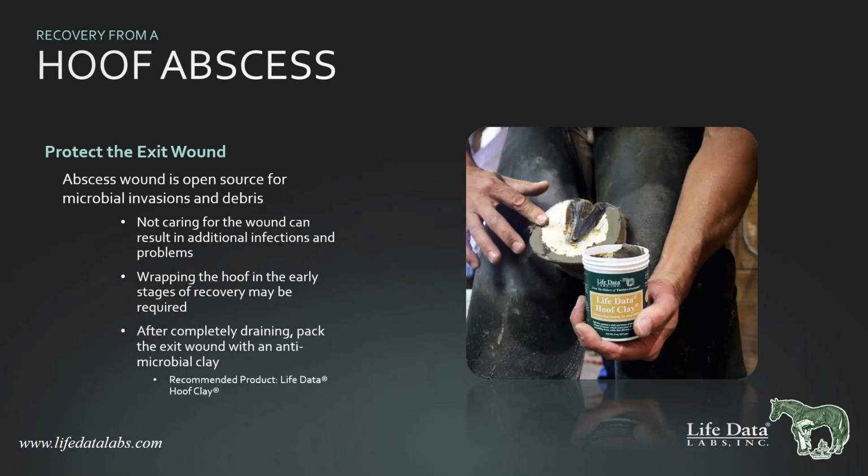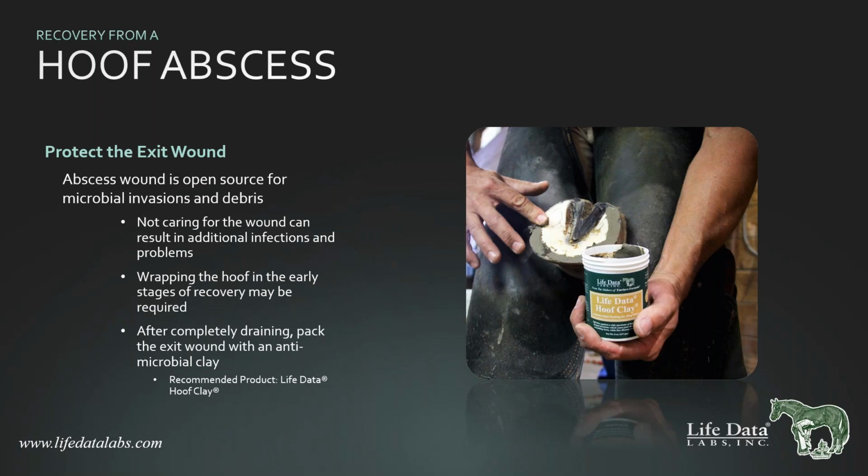As far as protecting the exit wound itself, there's nothing wrong when we have an open wound like this with flushing that wound out with peroxide. In fact, we can take a syringe with a soft tip and flush that out, and then a lot of times it may involve keeping that problem area wrapped. We can use gauze. We can actually soak that gauze in some disinfectant.